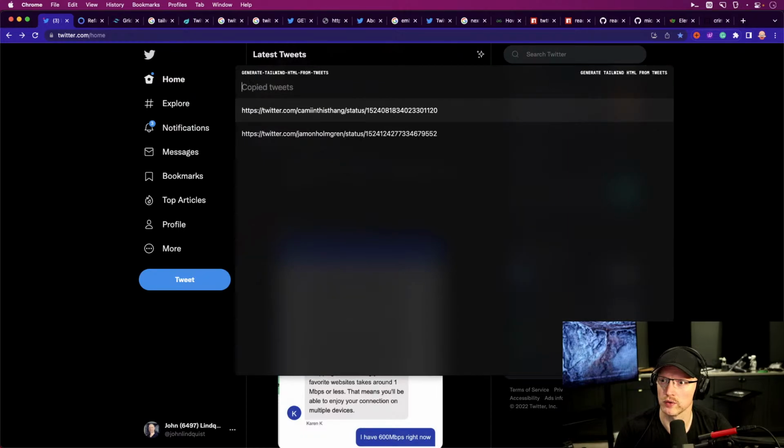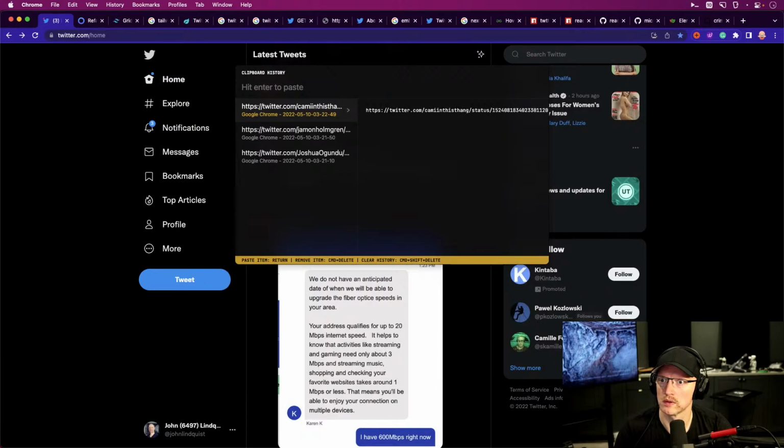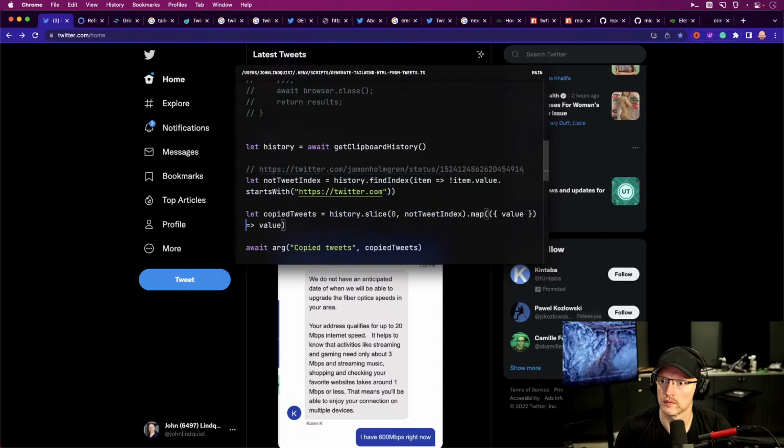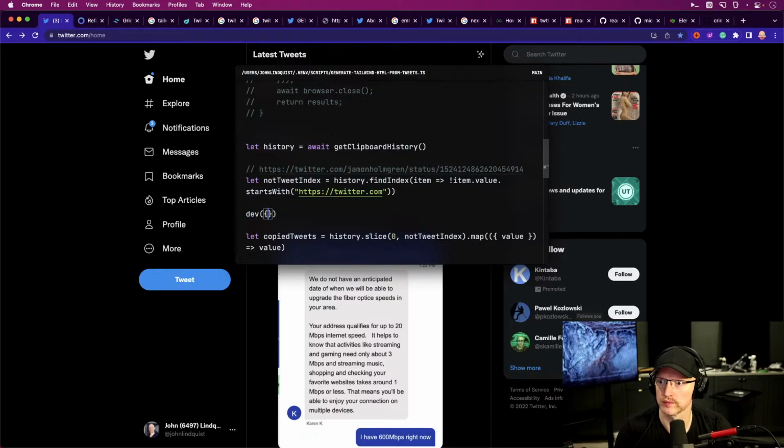So it's showing 2. That starts with twitter.com. Oh, so this is probably not tweet index, is probably -1, huh? That's what it is when you can't find something. Yeah, it's the case of there's nothing.